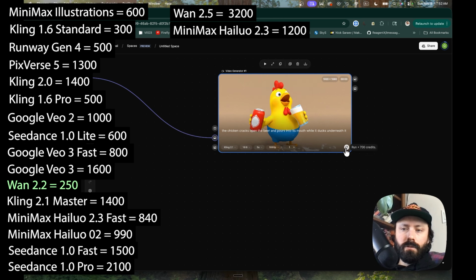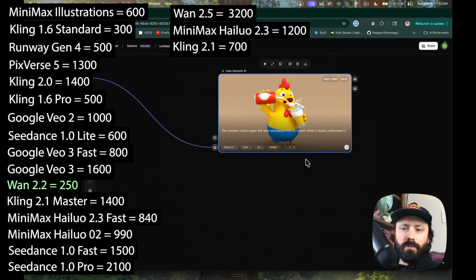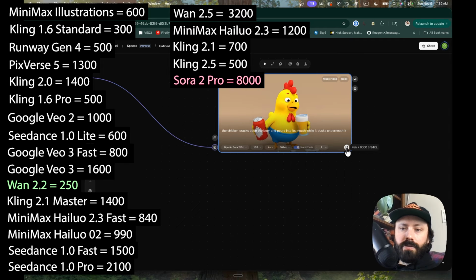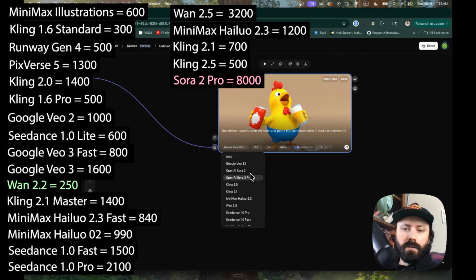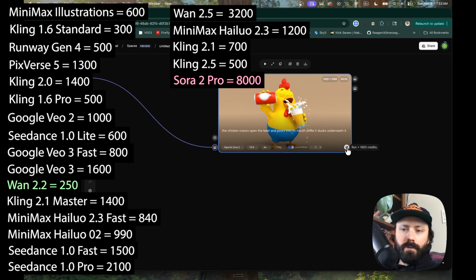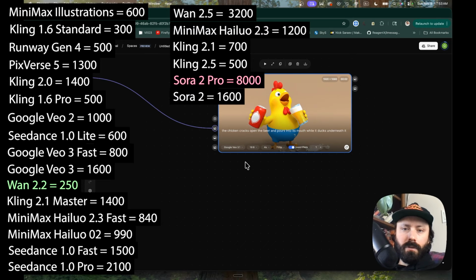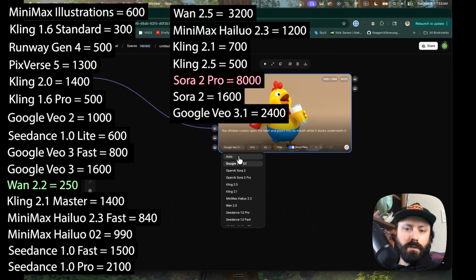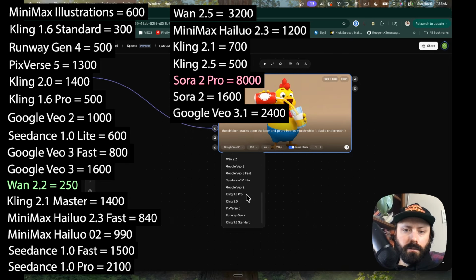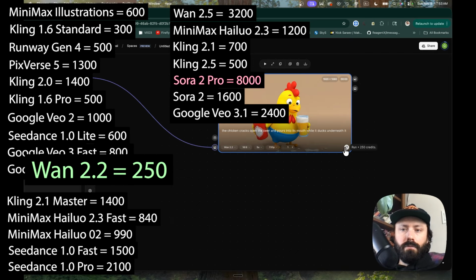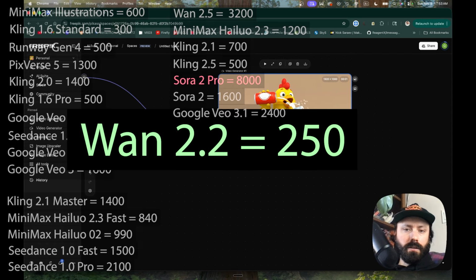Kling 2.1, 700. Kling 2.5, 500. Sora 2 Pro, 8000. 8000. That's definitely the most expensive. Sora 2 regular, 1600. I wonder what the difference is. I'm not balling like that, so can't tell you guys. 2400. All right, so obviously we're going to go with WAN 2.2 for a cool 250 credits.